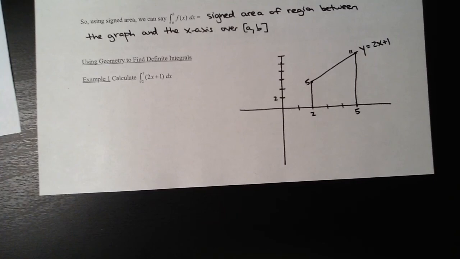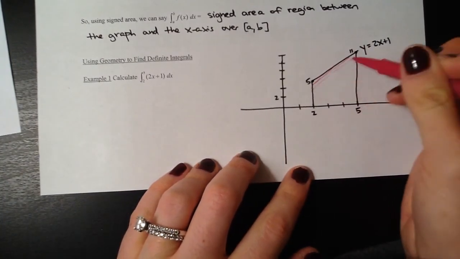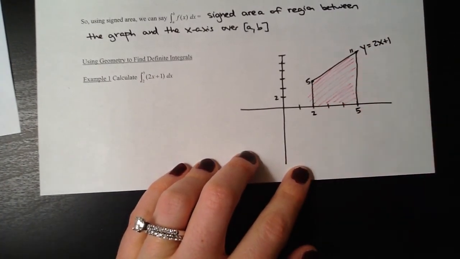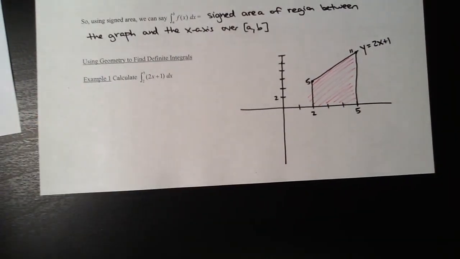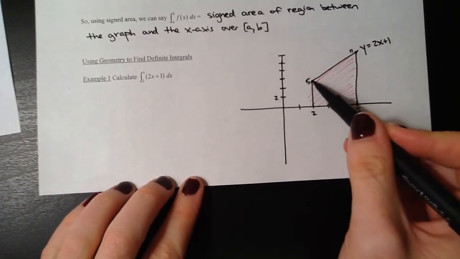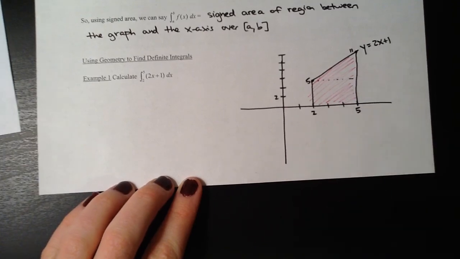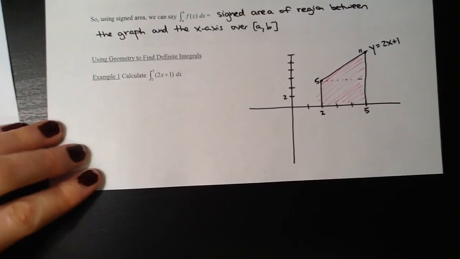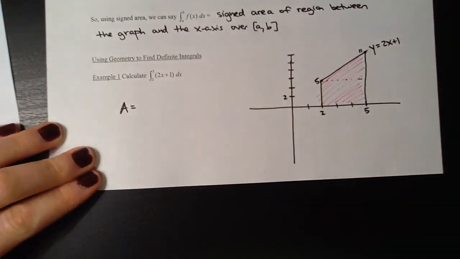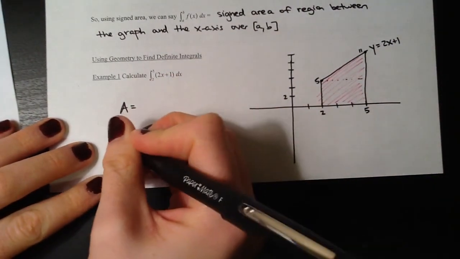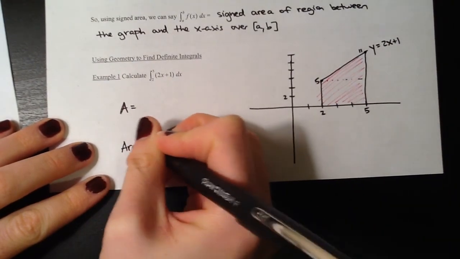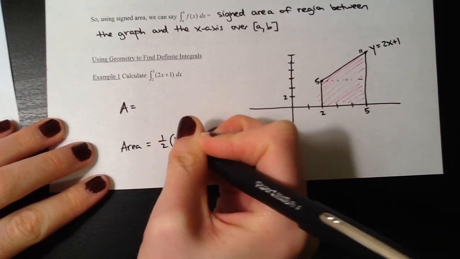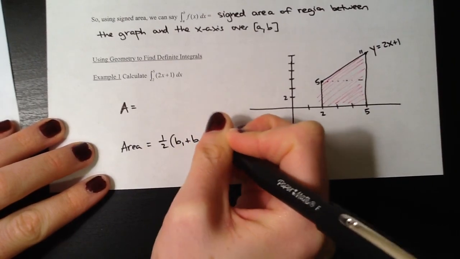So what we're trying to find is the area between the curve and the x-axis. So we are trying to find this area right here. So luckily for us, that's a trapezoid. We have a formula for the area of a trapezoid. Or if you forgot that, or you don't like trapezoids for some reason, you could always split this up and make it a rectangle and a triangle. That definitely works as well, but the trapezoid is just one formula that you can use. So we use A for area, and the area of a trapezoid, I will give you this right now. Area of a trapezoid is 1/2 times the sum of the bases times the height.